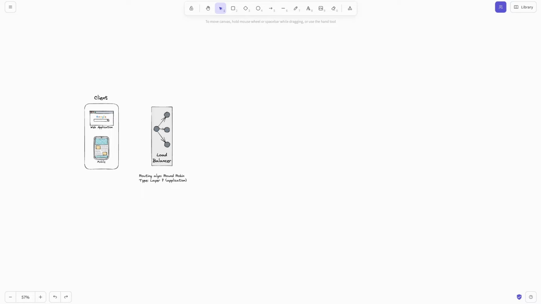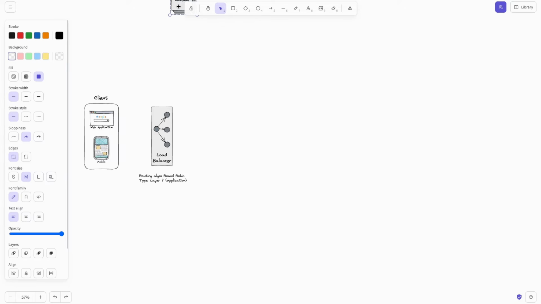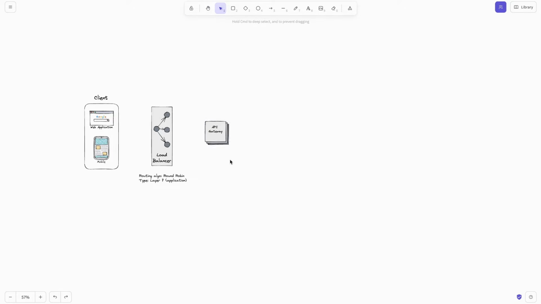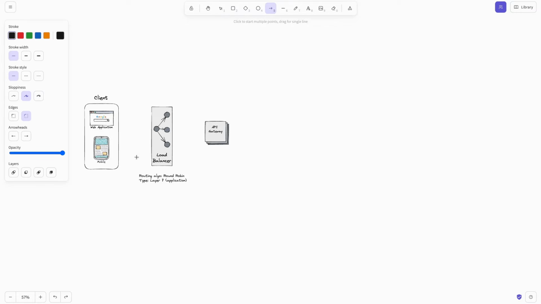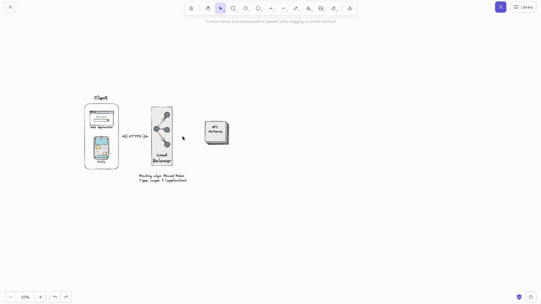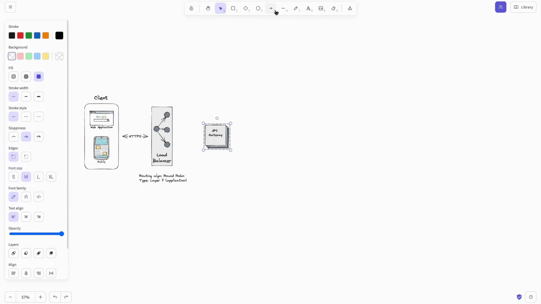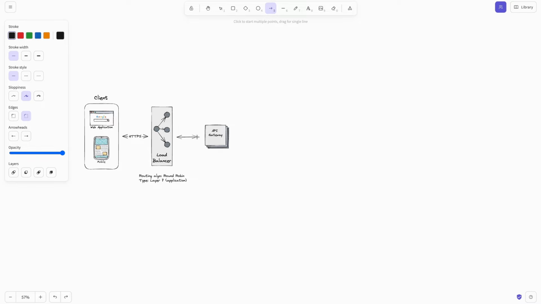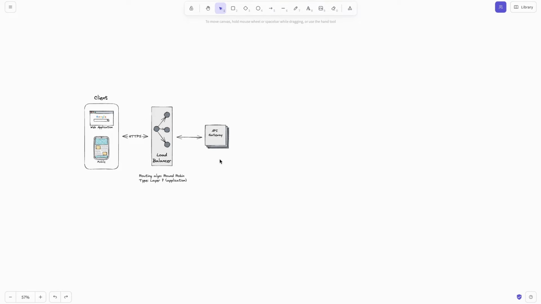All right, but what are our load balancers distributing traffic to? Well, that's going to be a fleet of servers serving as our API gateway. We're using an API gateway here because we've opted for a microservice architecture. This just means that our service is broken down into smaller independent services that can communicate with one another. And each one of these services is strictly responsible for a specific piece of functionality within the larger system.